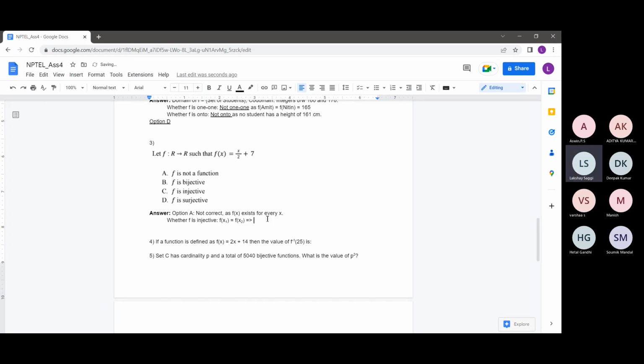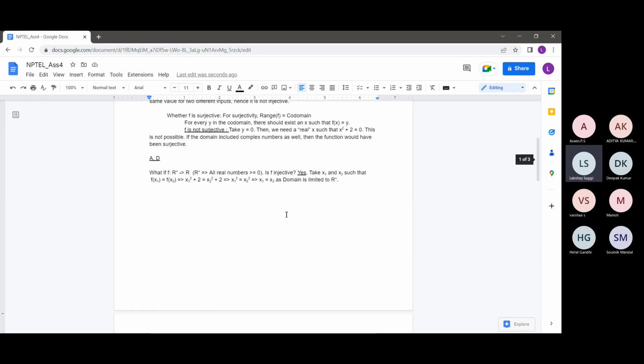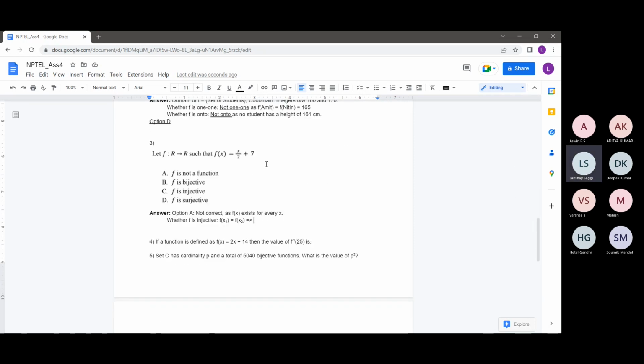This will imply that x1 by 2 plus 7 is equal to x2 by 2 plus 7. I'll just do this calculation only, guys, as we have done this kind of calculation earlier also. So 7 and 7 will cancel out. So basically we'll get that x1 is equal to x2. I hope it's clear to everyone. The calculation was pretty straightforward. So yes, as f of x1 equals f of x2 implies x1 equals x2.